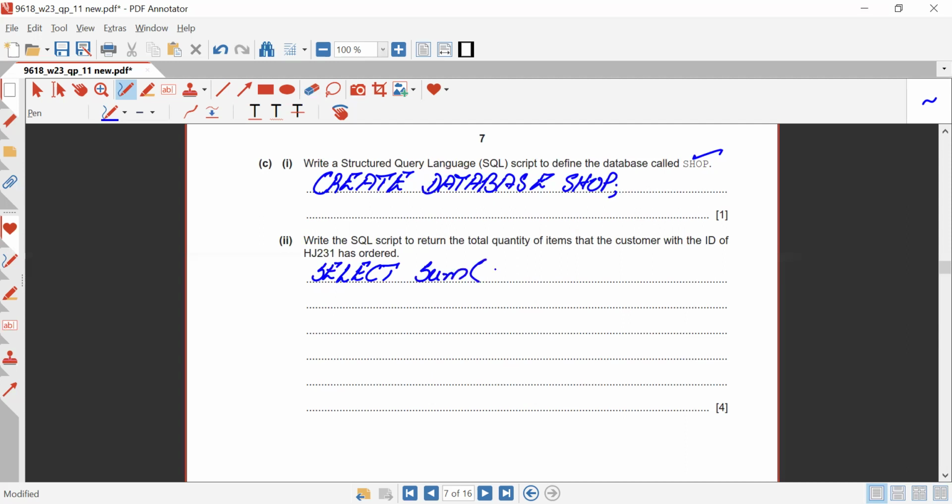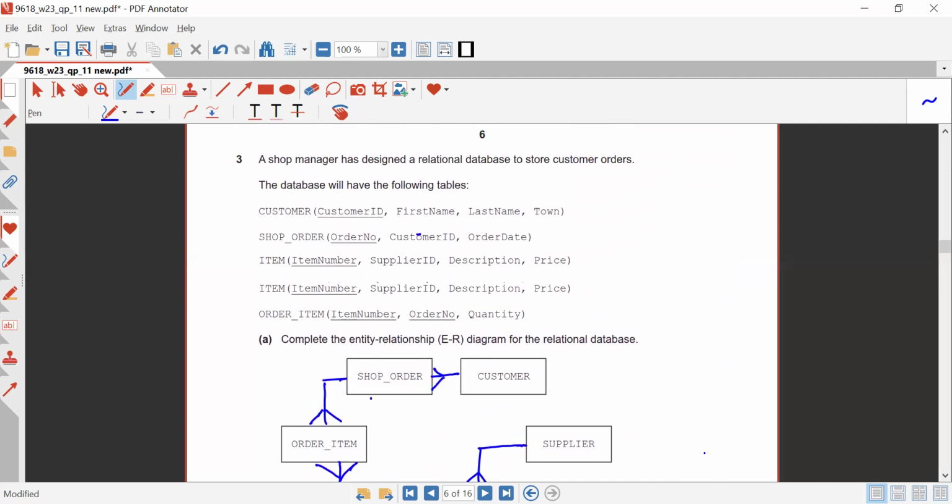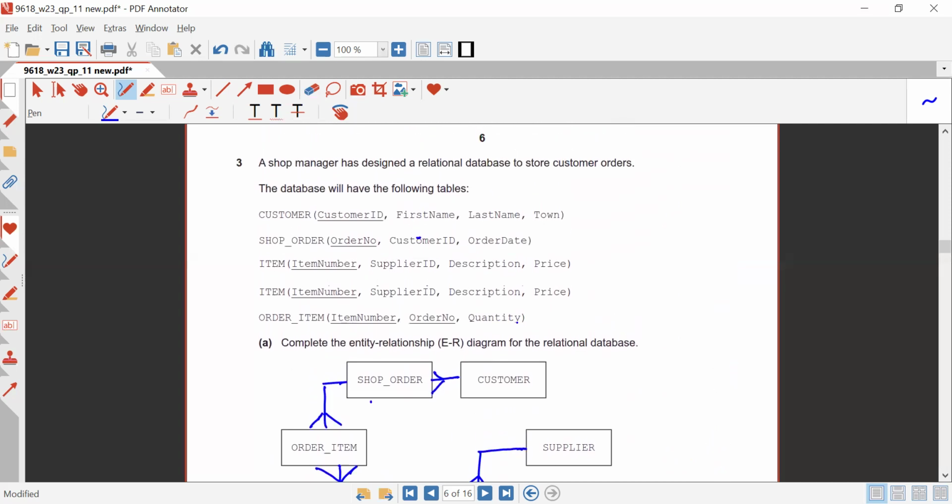We need to select the SUM of the quantity FROM. Where do we need to select it from? From order item. How do I know it's from order item? They are saying select the quantity, and quantity was over here in the order item.